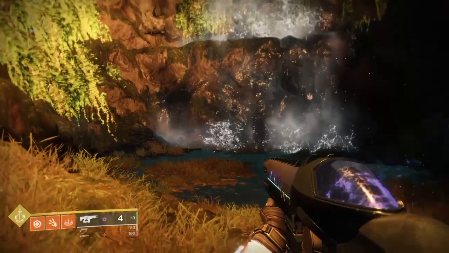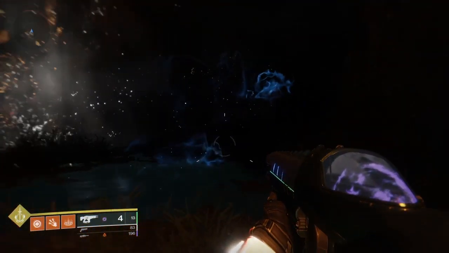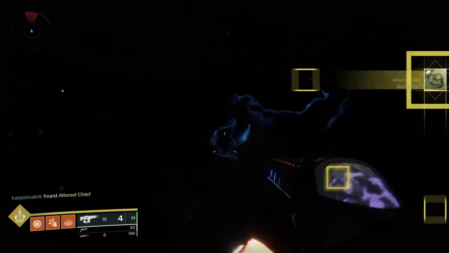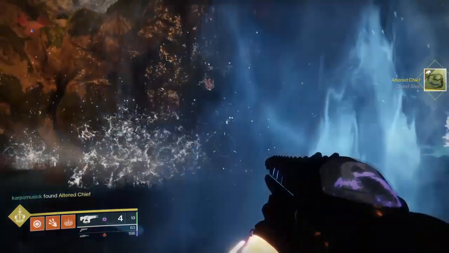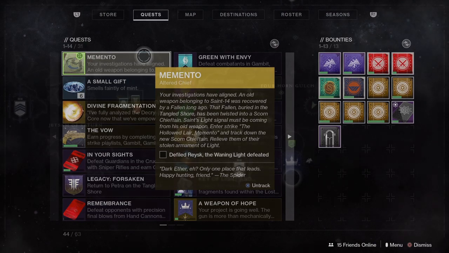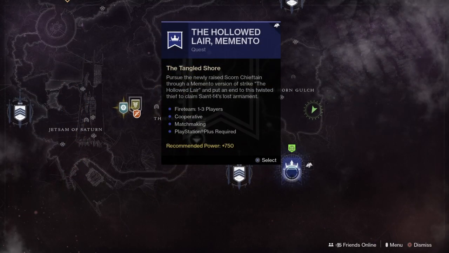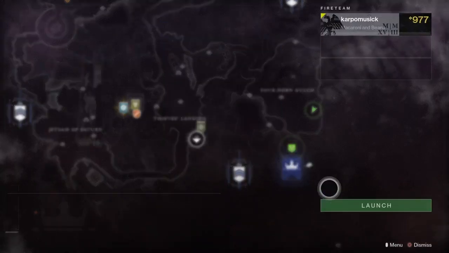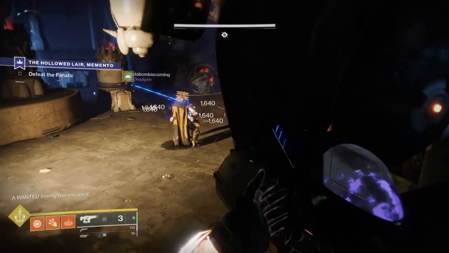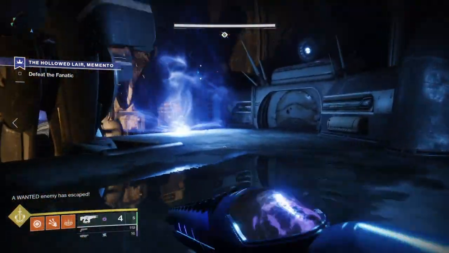This will be our next part of the quest line. So just go over here, inspect it, interact with it, and then we will have the next part of the quest line called Altered Chief. Altered Chief will have us hunting down the Defiled Rags the Warning Light defeated. Now, this is the enemy that we're going to find in the Hollow Lair Memento quest. This is a recommended power level 750, and there is matchmaking, so you shouldn't have any problems defeating these enemies.